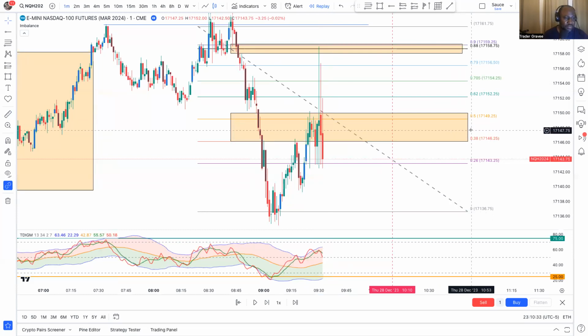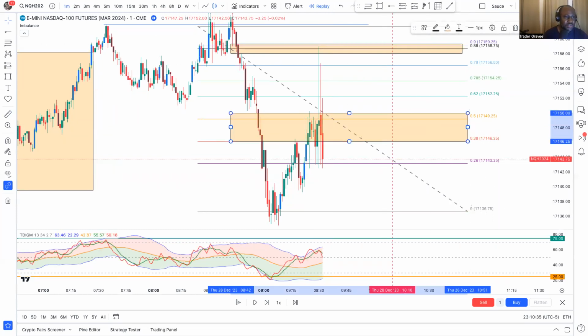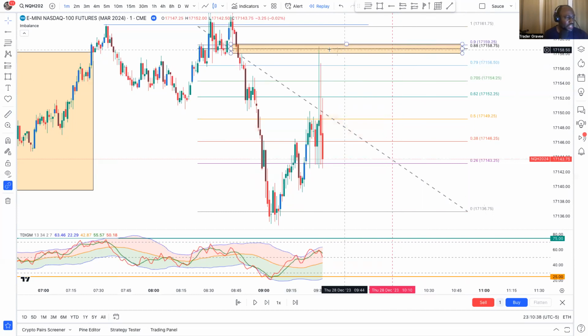I told you guys something about that 88% retracement and that 90. But like I said, we can look over here and see what was going on in this area to give us why it ran up here. Like what was going on over here? We do have a fair value gap here, kind of close that up. We have this order block right up in here. We also have, what's going on here? See, there's a lot going on here, but you can see how it rallied up.